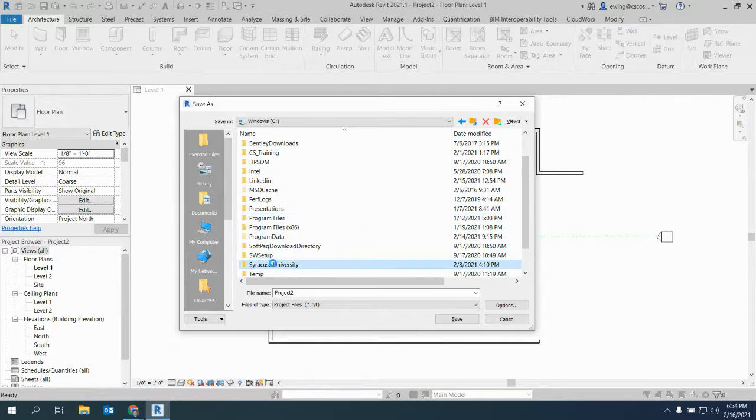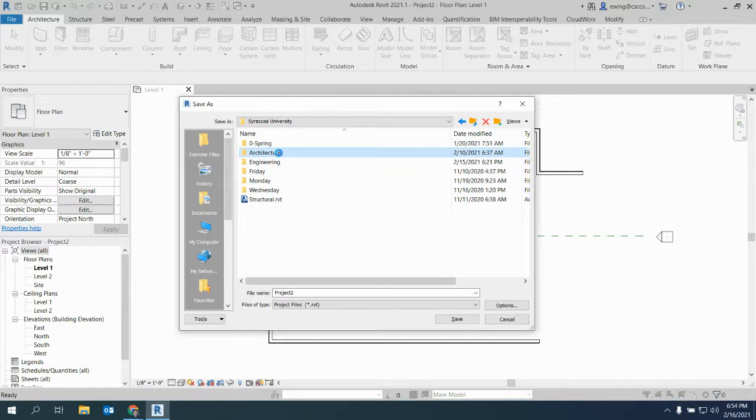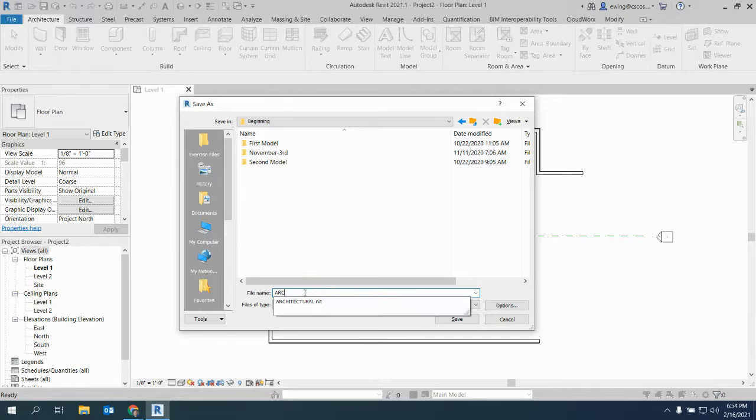I'm going to save mine in Syracuse University, architecture, beginning. Okay, I'm going to save it right here. Call it architectural, ARCHI, architectural, and then just put an underscore in and put your initials in.